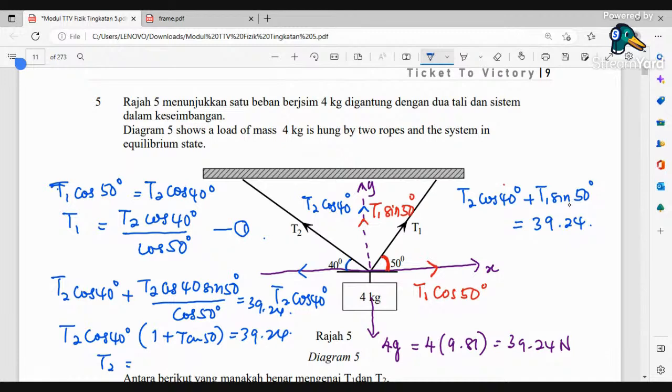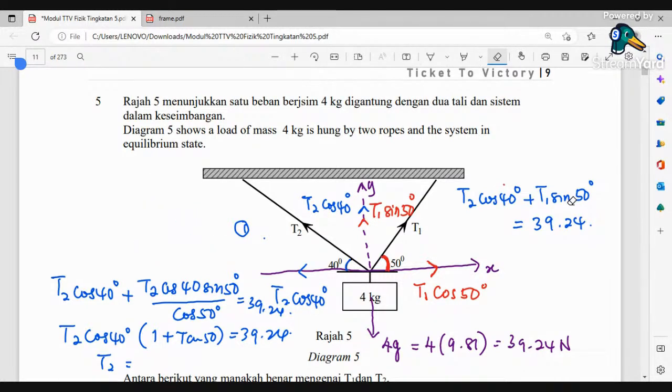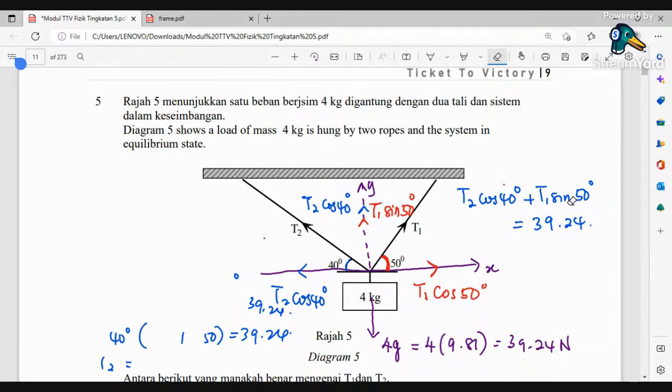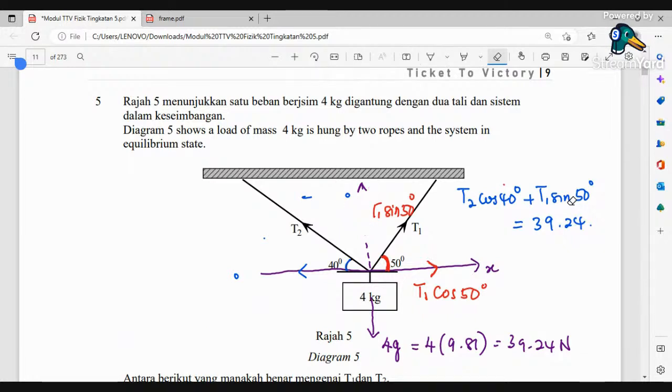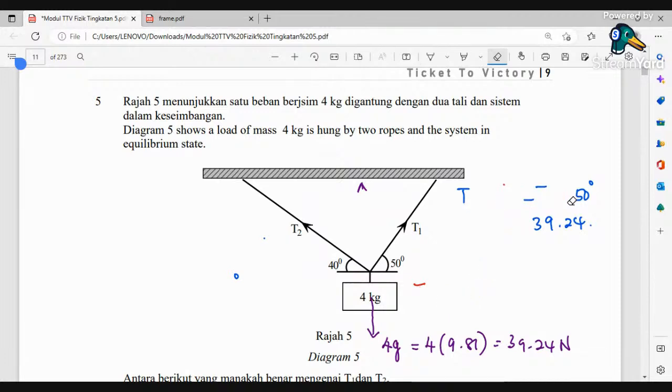Okay, we try another method. Let's see whether we can get the answer by using another method, because the answer choices cannot be matched. If not, I need to calculate the value, then only we can get the answer. Let's try by drawing it. I think drawing is better compared to resolution. Okay, I try another method. If you are online, you can also share what method you try here.